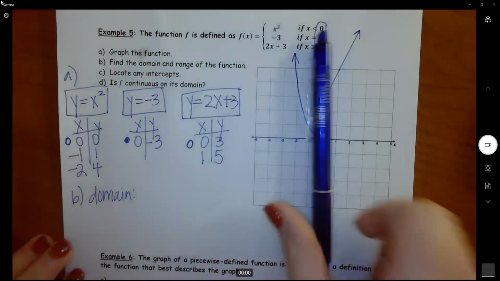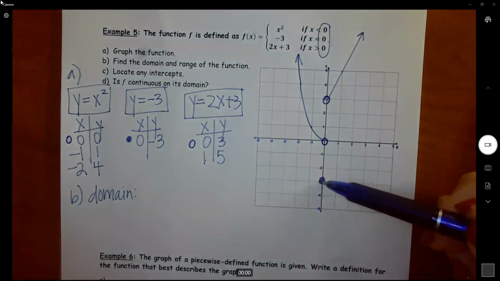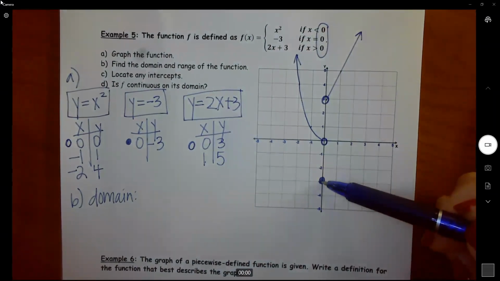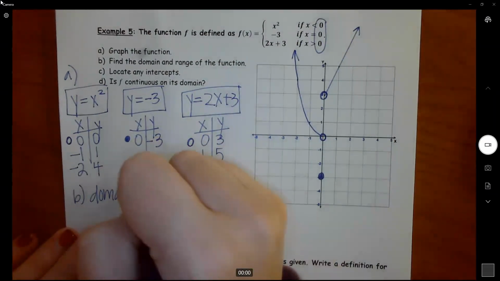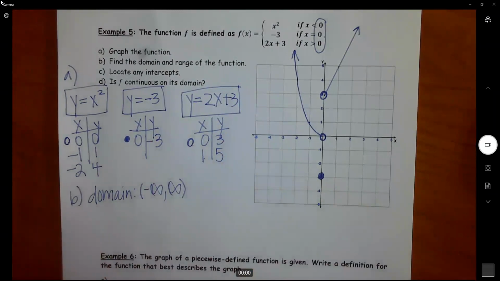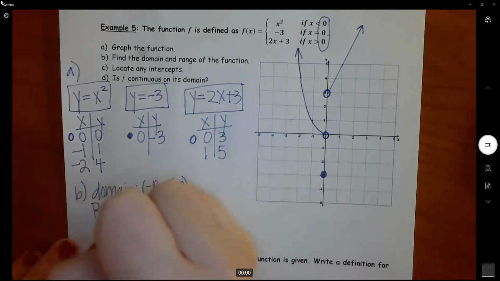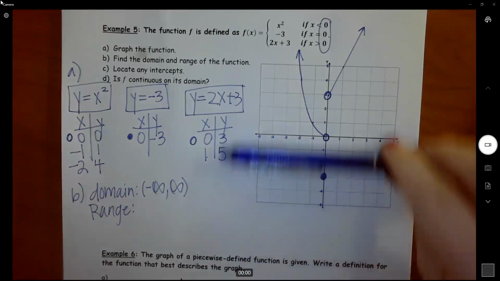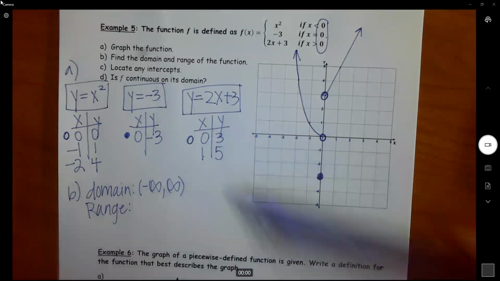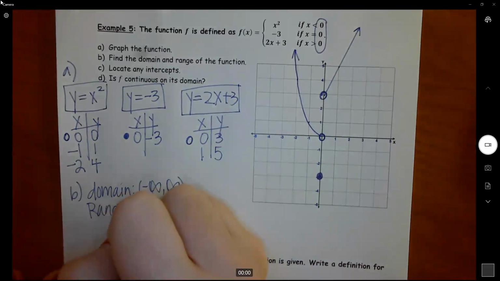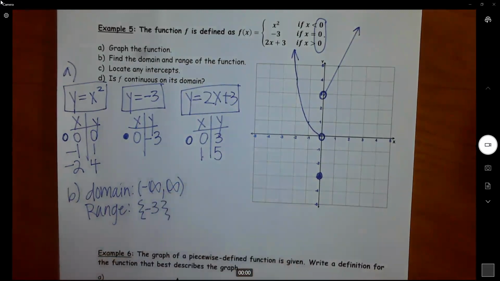My graphs break up right here, but I still have a y value at 0. So it doesn't skip 0. And the last thing is that arrow. So this is -infinity to infinity. My range goes from the bottom to the top. So the first thing I hit is just the solo point of -3. Individual points go in squiggly brackets.